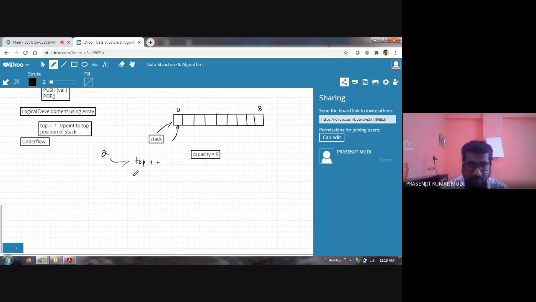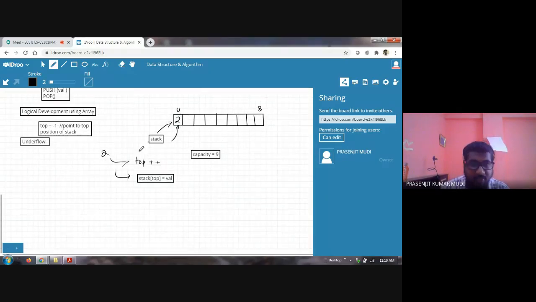Okay, then you store the user-given value into that position. How? By stack[top] = val. So the user-given value, let's say 2, will be assigned here.